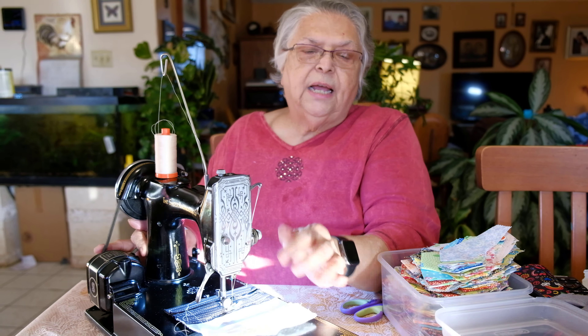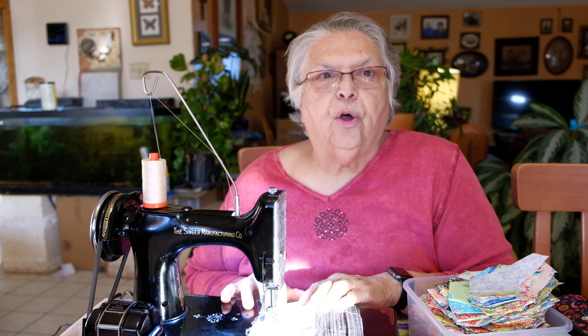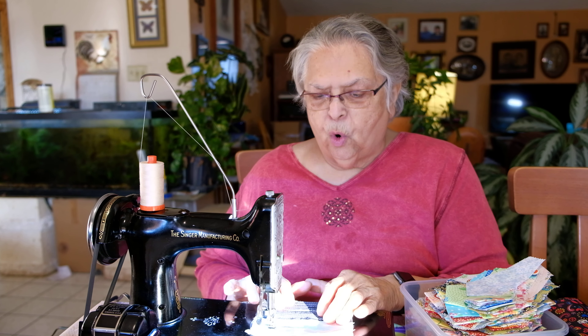...than my husband. I got new lights — yeah, does he look old? But this machine looks better than he does. And I've had it completely serviced: new wiring, oiled, new light, new belt. And it works like a workhorse — I can make a lot of quilts with this. Look how beautiful!